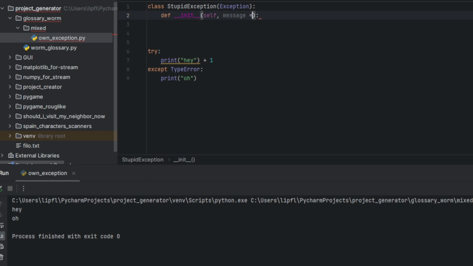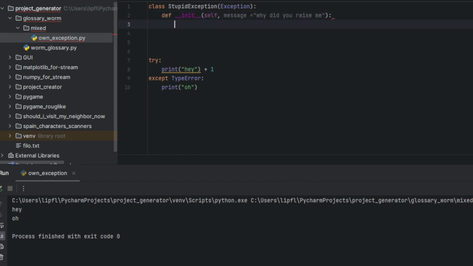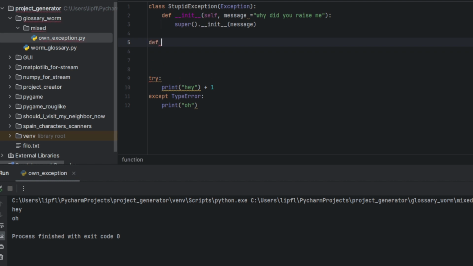The message can be one string, like message equals "Why did you raise me?" Now we need the super keyword, like super init. If you are using PyCharm, it will type super with brackets point init automatically. Now we need the message, which we pass in.